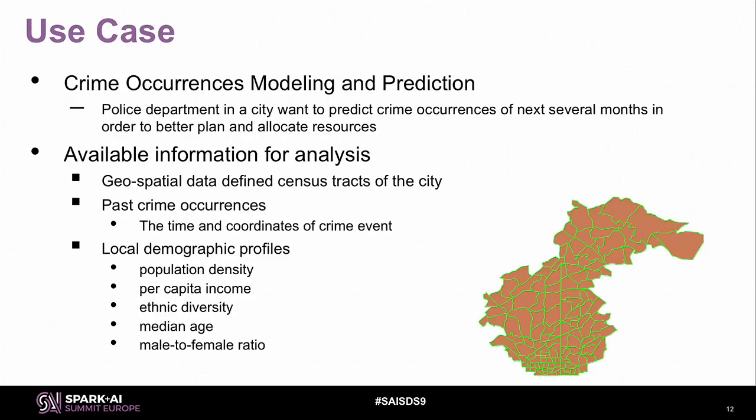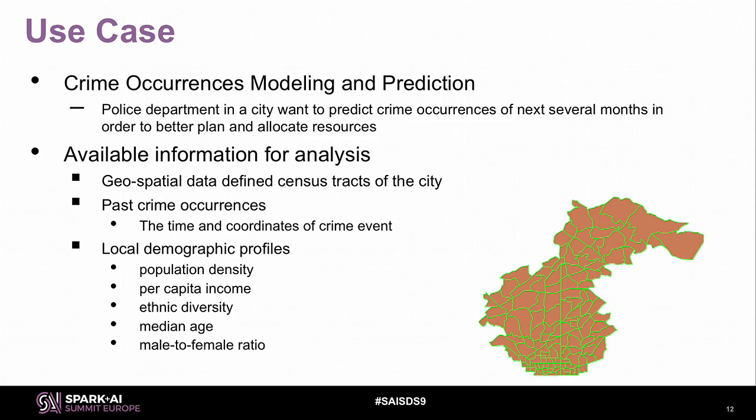Okay, so after talking about these technical details, here we will give an example for you to consolidate them and take away. Here, I'll give an example where the police department in a city wants to predict crime events for the next several years, in order to help them better plan and allocate police resources.